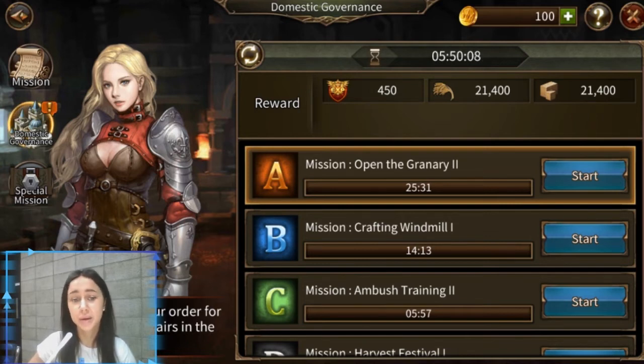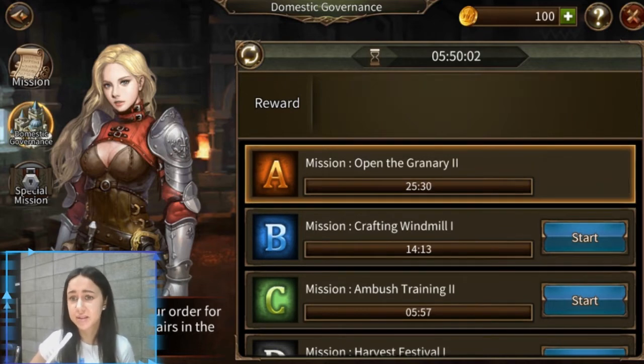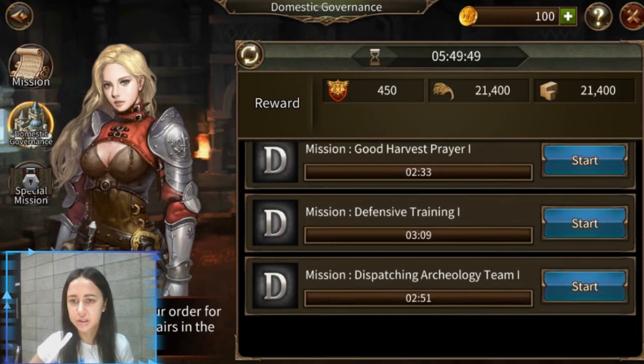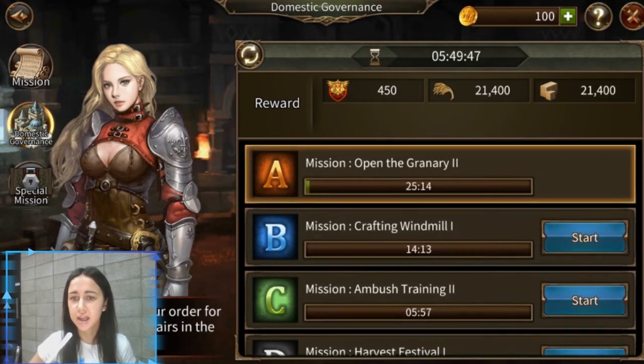Another is domestic governance, which is a really good way to get resources as well, because you basically start the mission and you don't have to do anything else. You just wait until the timer is down, and then you get what is promised over here. There are only a limited number of missions each day, and they appear each day, so you can just start, finish, and collect resources every day, and it doesn't cost you anything.